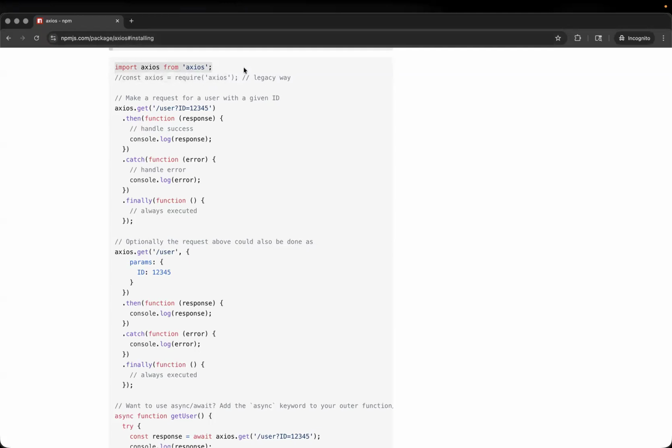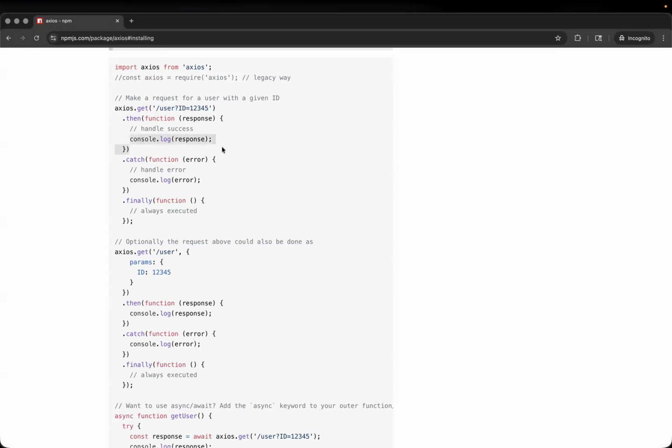So we can import the library, and it depends on the method we're going to use. If we want to fetch the data, we use the get method. About what GET and POST are, I will cover it later, when talking about the API server with Happy.js. For now, I just need to pass the URL, the link, and then we have the then function. That means how we handle it in case we can get the response successfully.